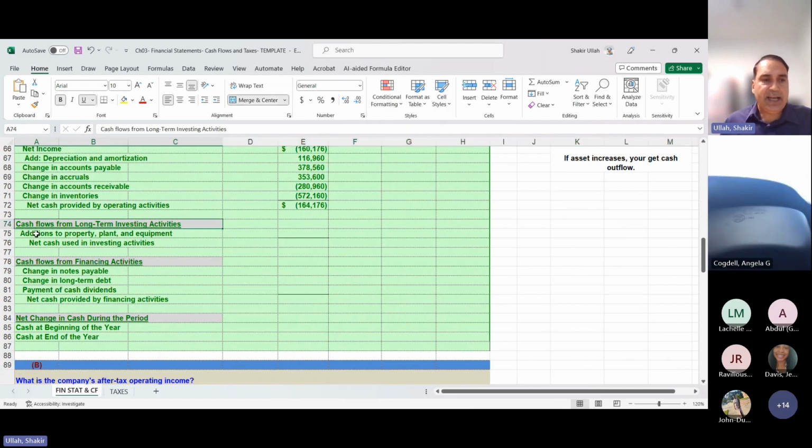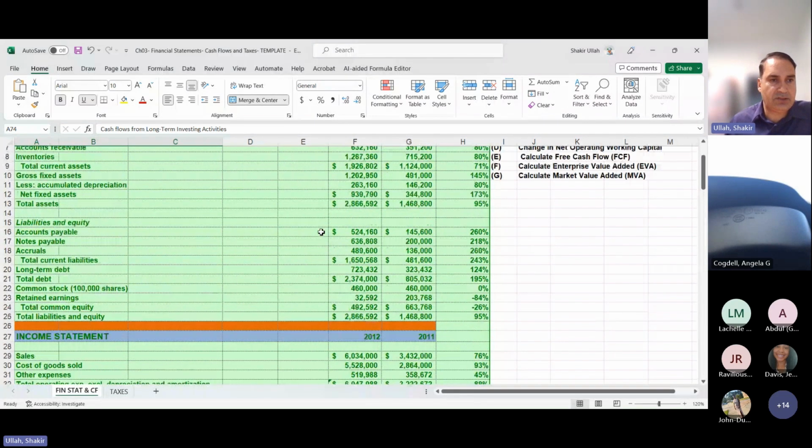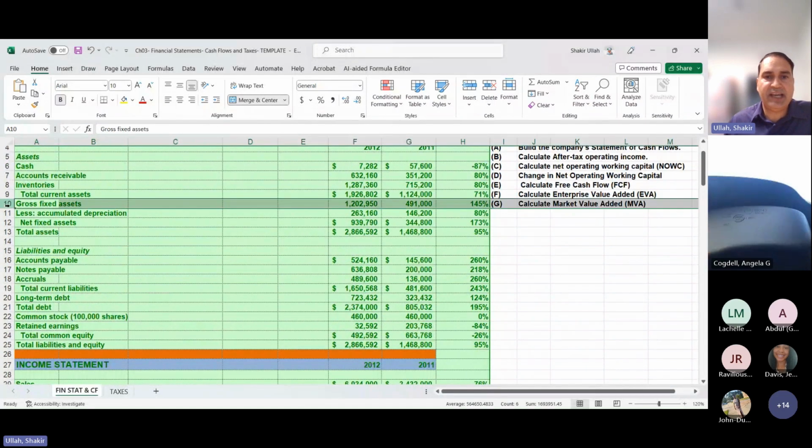All right. Now the next item is cash flow from long-term investing activities. The only long-term asset that we have in this business is gross fixed assets, as you can see. In this balance sheet, they have probably combined different types of fixed assets. They might have some cars and machinery and buildings or whatever, but they have pooled all of those fixed assets into one account, which has made our job easier. If they had listed all of those assets separately, we would have to find that difference separately. But right now, they have pulled everything together, so that's good for us.